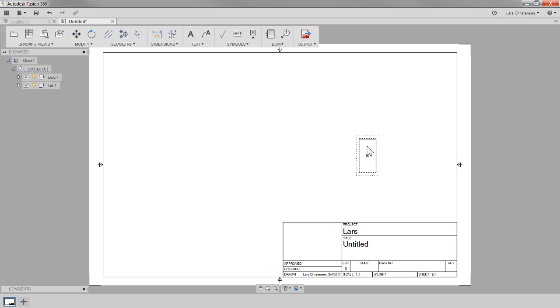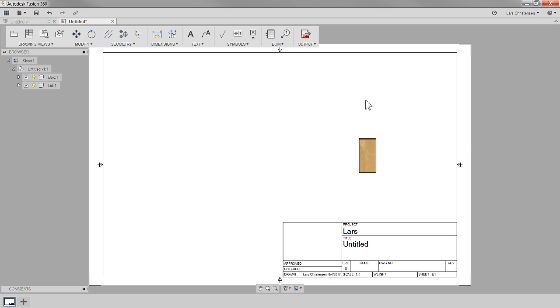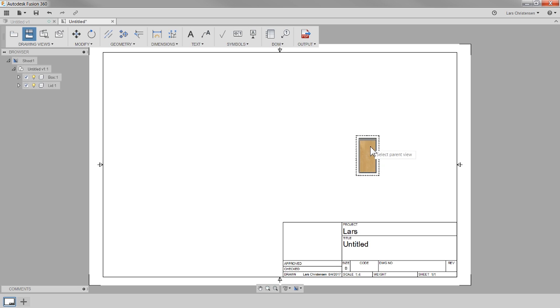And actually, you know what? I'm going to double click on it again, open up the box. I'm going to make it shaded because this is really just to resemble what the whole assembly looks like. I'm going to create a projected view from that up here. Again, this is not really a tutorial for drawings, but I'm going to create a third dimension view of this one here. So move that up, hit enter. So now I have a view, so if somebody looked at this drawing, they could see how this box goes together.